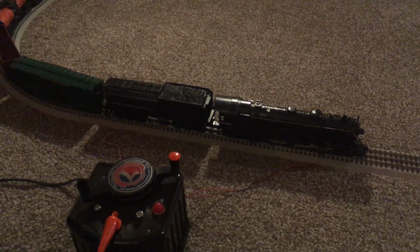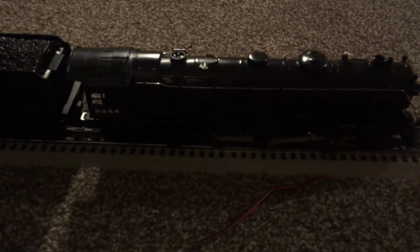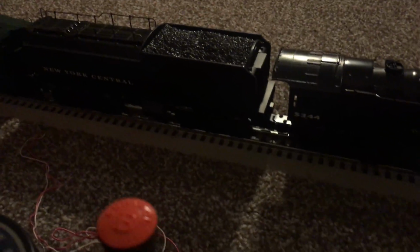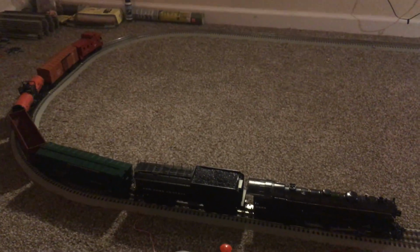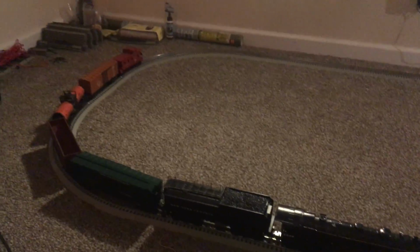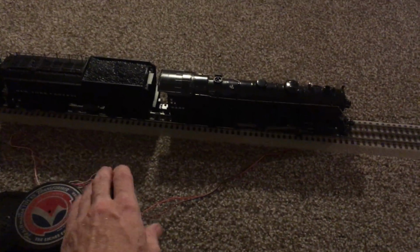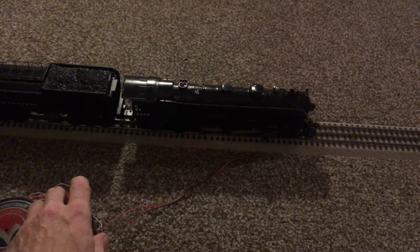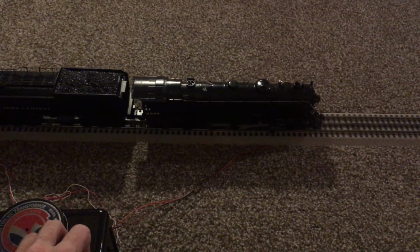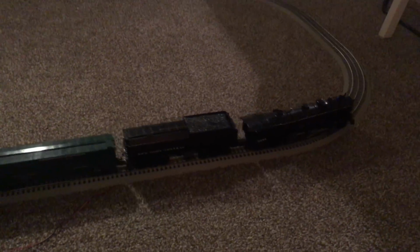It runs nice and slow with it. But I'll get a Cab 1, and it'll run a whole lot better. But like I said, it doesn't have rail sounds. I've got to get a new board for it. But anyways, let me start it up. I'll let you guys watch it run here. If it don't stop, it shouldn't stop. I don't know though. Anyways, I'll be quiet and let you guys watch it run here.